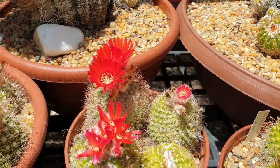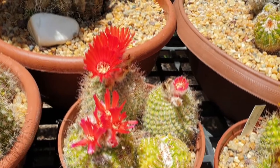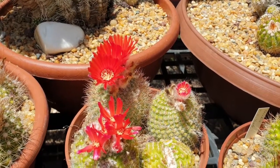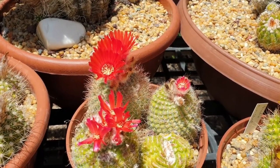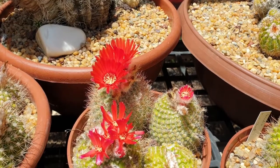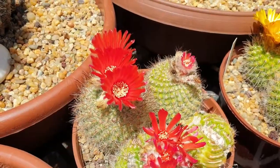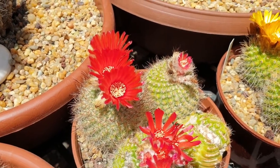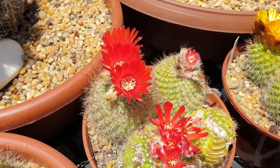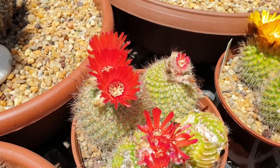The container size needs to be 20 to 50% bigger than the root ball, but be aware that the roots are shallow, so nothing too deep is needed. The soil should be a cactus mix or a regular potting mix with lots of lava rocks or gravel — something that won't retain too much water, especially if you have a lot of rain. Be aware that you need to switch the soil every few years. The blooming season is from spring to summer, and apart from that it's an easy plant to grow without special requirements.